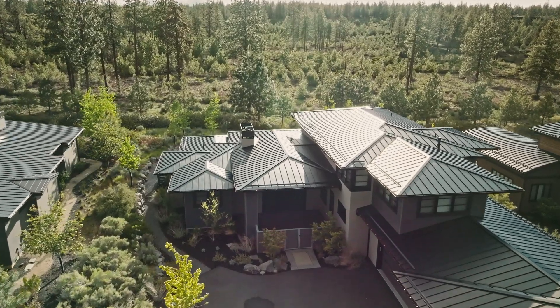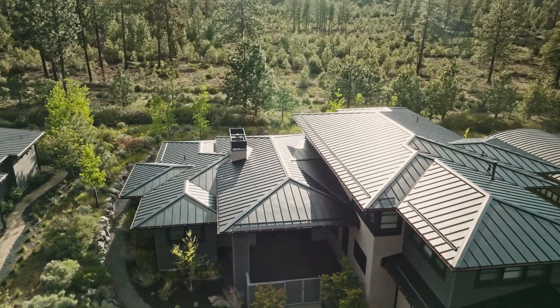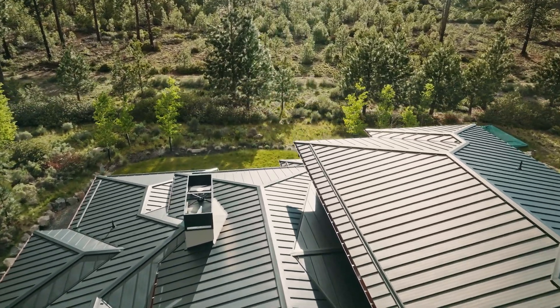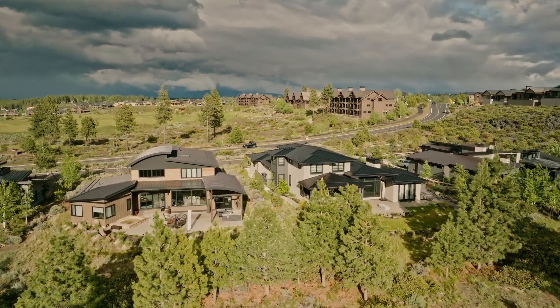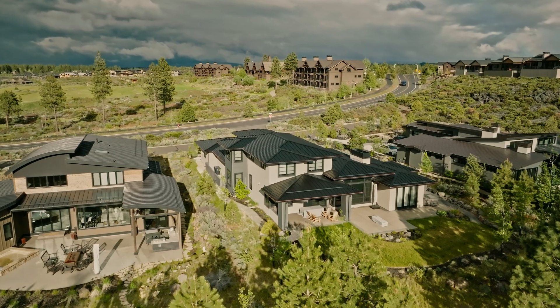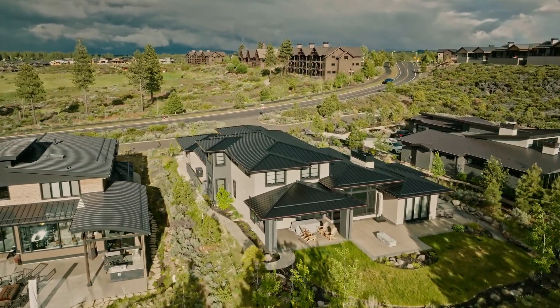I never really knew what we were getting into with a metal roof and I was surprised by how little maintenance it requires. I thought I'd be up there with a push broom and soap and water cleaning it, but in the fall, winter, and spring, the rain just naturally cleans it off — sparkling clean after every rainstorm. In summer, when there's a lot of yellow pollen from the ponderosa trees, I just go out with a garden hose and spray it off — 20 to 30 minutes and done. I do that probably once a year.